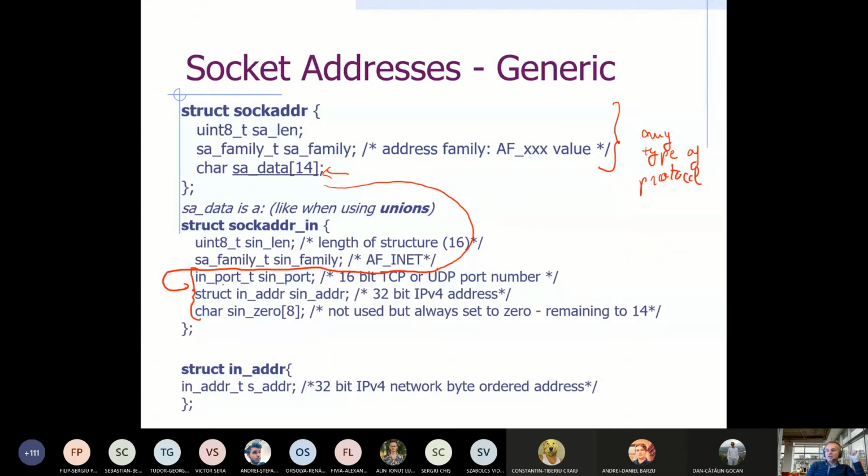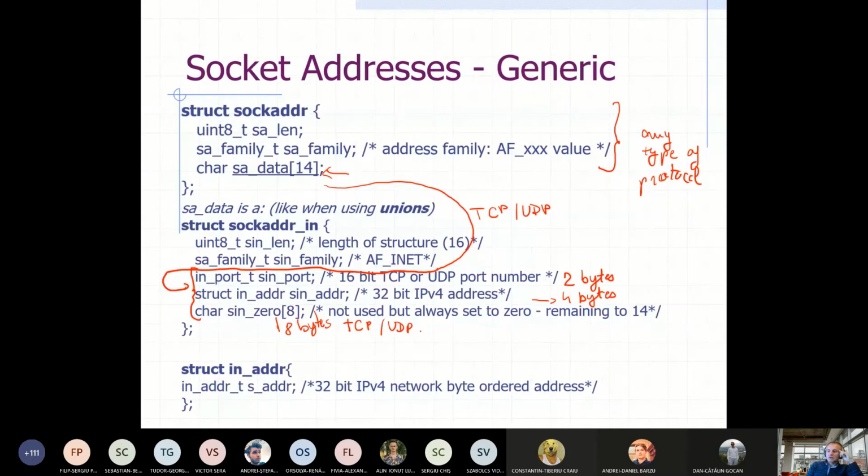Out of those 14 bytes, 2 bytes will be the port, 4 bytes in the case of TCP and UDP will be the IP address, and there are 8 bytes remaining that TCP and UDP are not using.